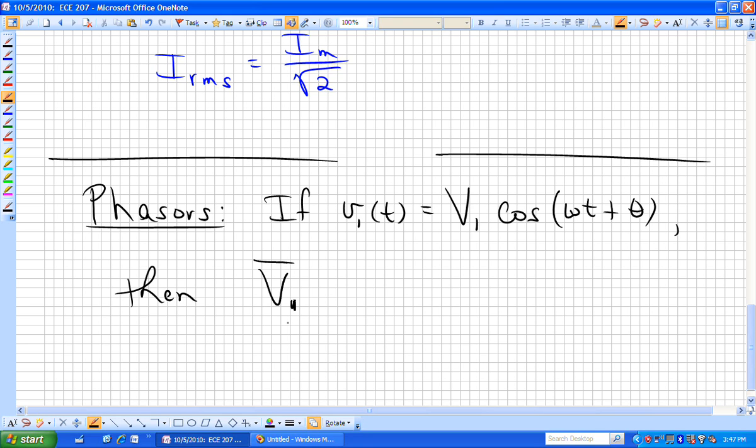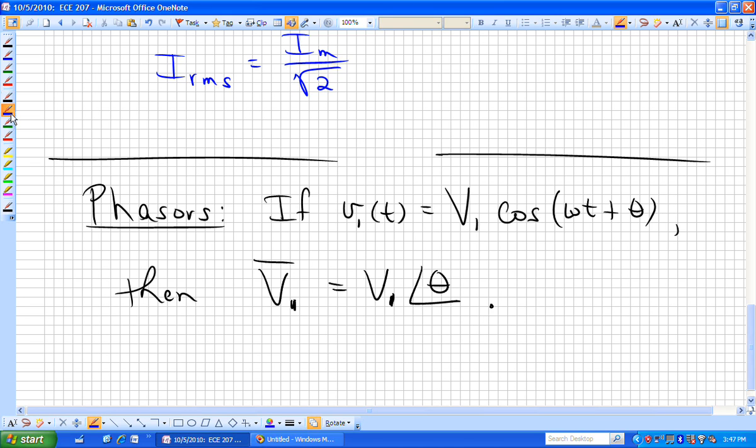Theta is equal to phi. This is now the phasor. If I want to just say, here's a phasor, and I want to suppress the magnitude and the angle, I would just write v sub 1 bar. But that v sub 1 bar means a lot. It's meaning that that's now a magnitude and an angle. Is that making any sense? Now you can appreciate the question that was asked earlier, what do you mean by the bar? At that time, I didn't mean anything by the bar. It was just a different variable. Now it has a meaning. It now means that that has a magnitude and an angle.